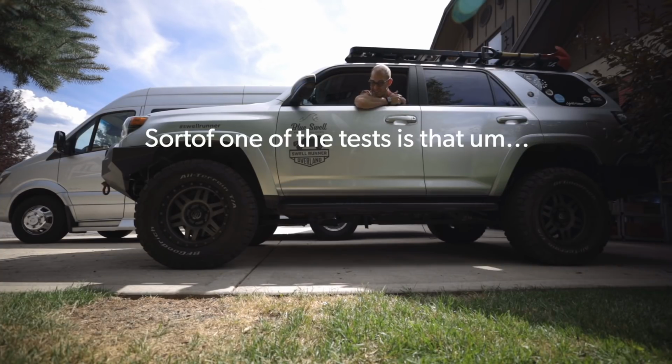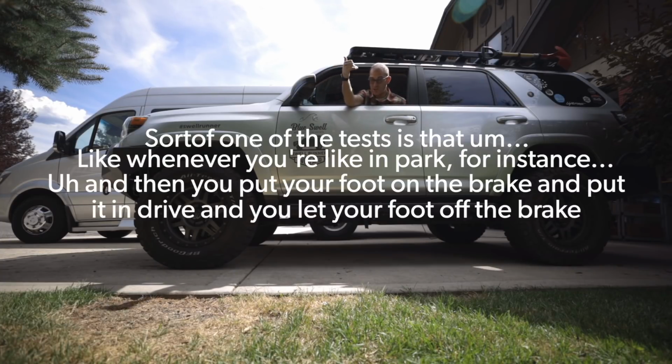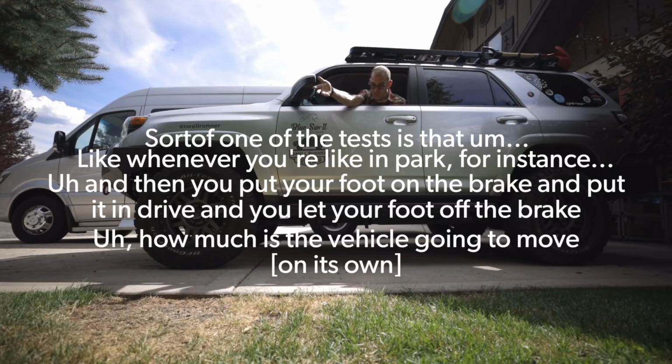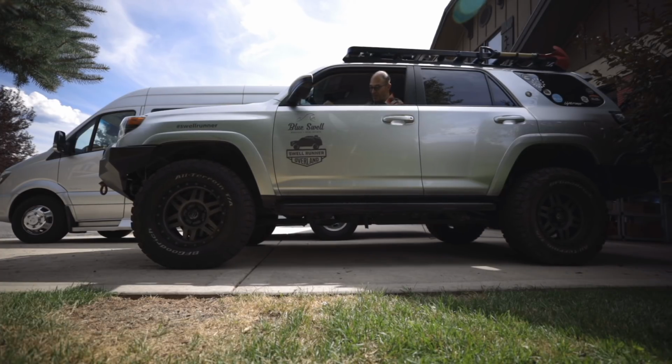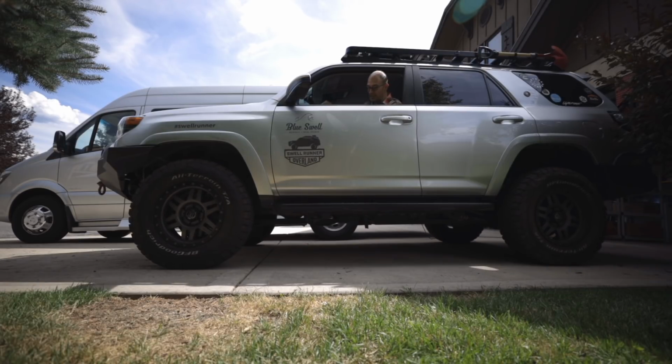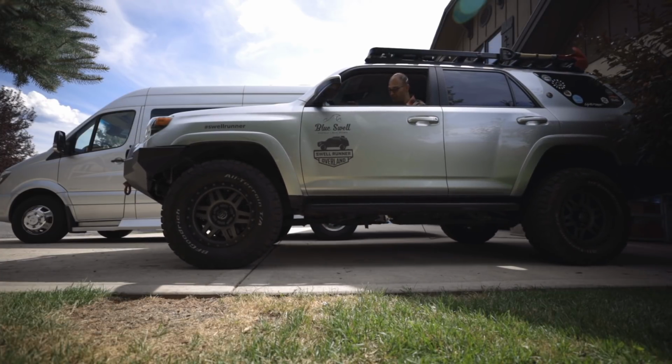One of the tests is that whenever you're in park, for instance, and then you put your foot on the brake, you put it in drive, and you let your foot off the brake, how much is the vehicle going to move? Foot on the brake, got it in reverse, letting my foot off the brake now. Not moving, not at all. Actually, we're going forward just a hair. I'm gonna touch the gas. Barely touching it there.